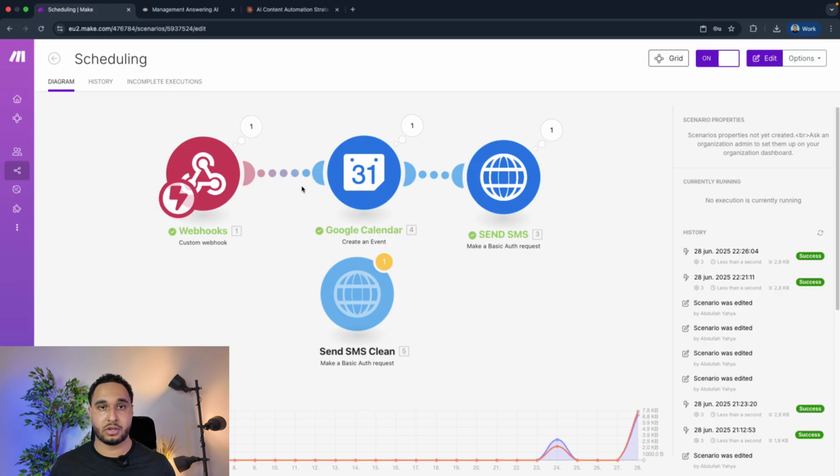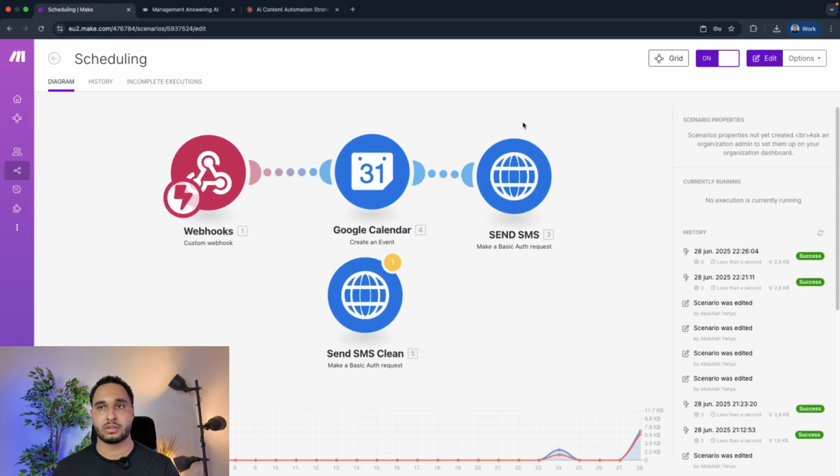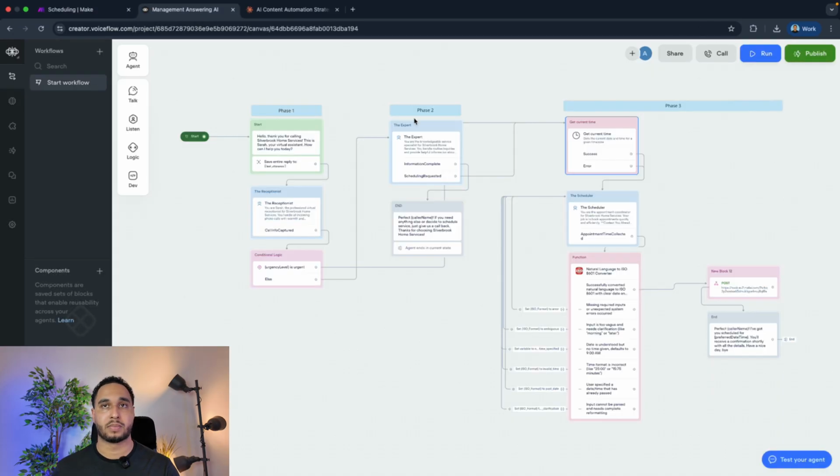All right, so you just saw we also received an SMS. So yeah, that was a demo. It was very smooth. I went directly to the scheduling automation, but it could have also answered some questions for me and done some extra things. You could have also seen the automation in Make.com. It successfully made an appointment, and it sent me the SMS, which is sweet. This was the core agent which was going to gather all the information, make the API call, check the availability, and do much more. So let's dive in how I've built this.